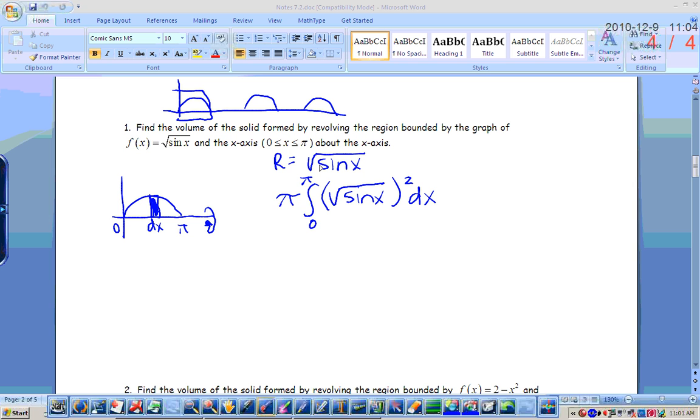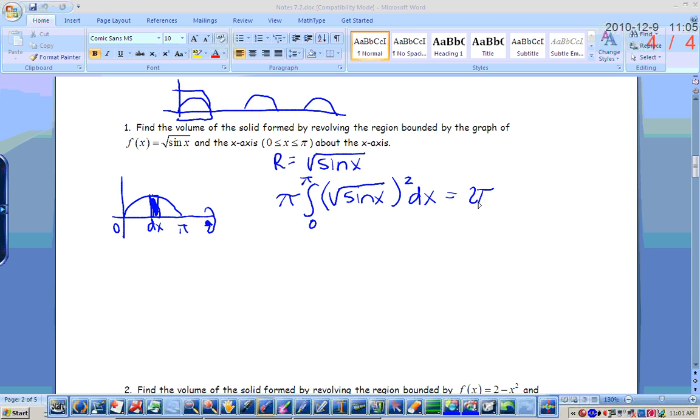Can you picture, if you revolve kind of the semicircle around the x-axis, which is not exactly a semicircle, what shape would that be after you revolve it? Yeah, it's kind of a sphere. It may be more like an egg, but it's kind of a sphere type thing. So the radius of that sphere is going to be from basically the top of the curve to the axis of revolution. The radius is going to be the same thing as R that we were finding, top minus bottom. So if you type that into your calculator, then you should get 2 pi.